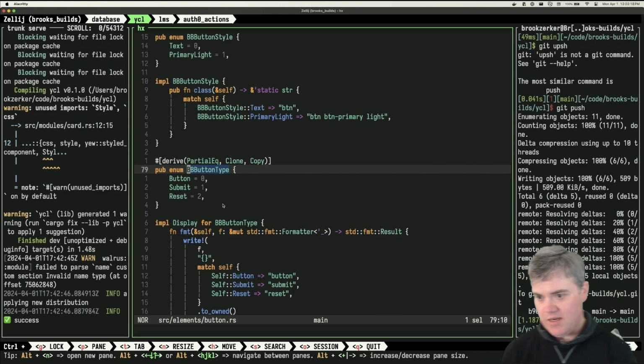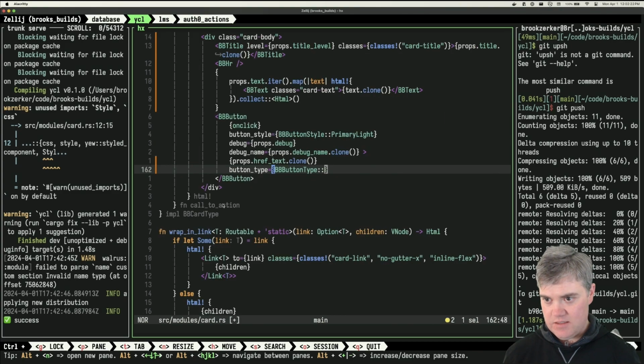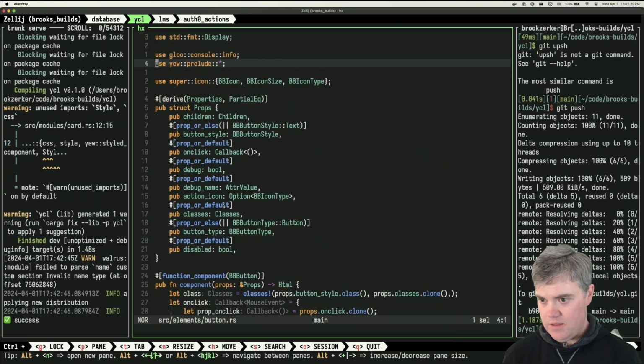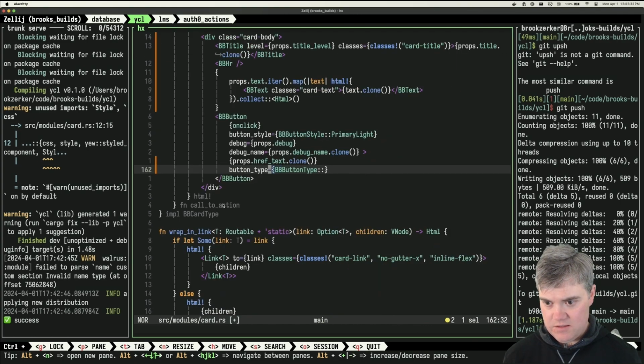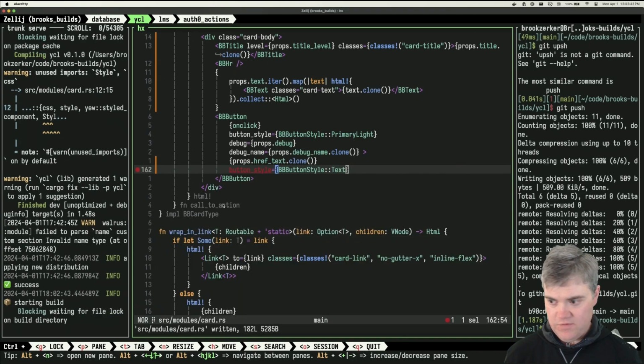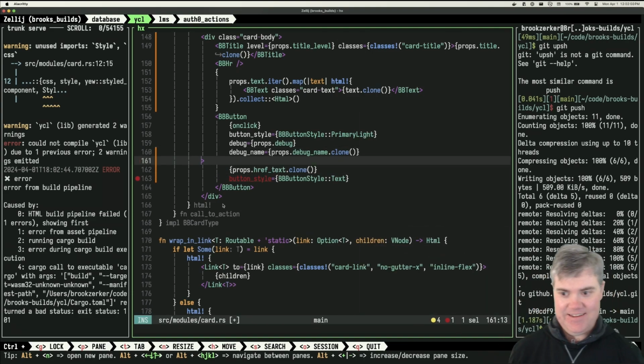Button type. Okay, so it's not button type, it's button style. It's button style text. Which, yeah, you are button underscore style. Okay, so if I just change that, you're upset because I didn't put you in the right place. Yay!